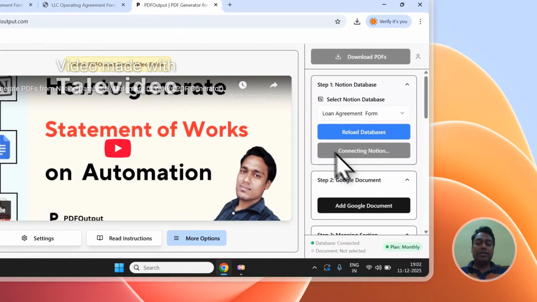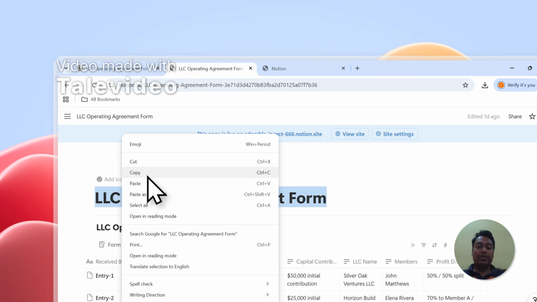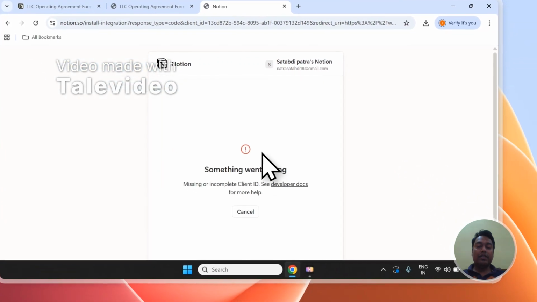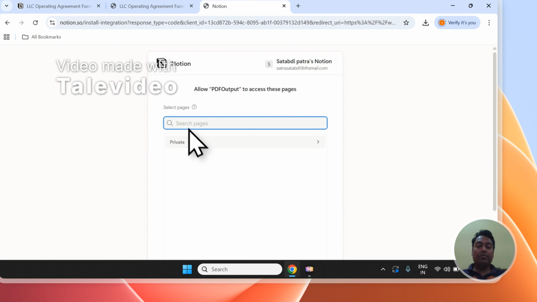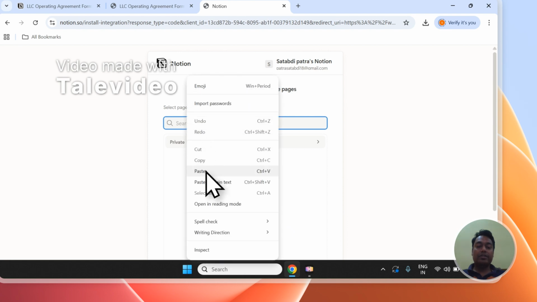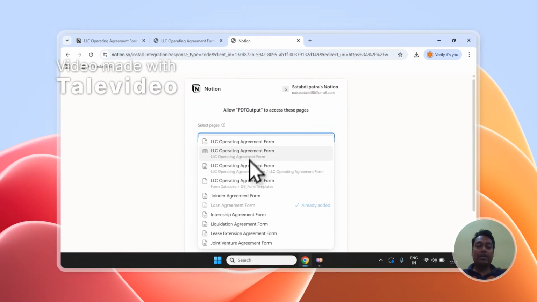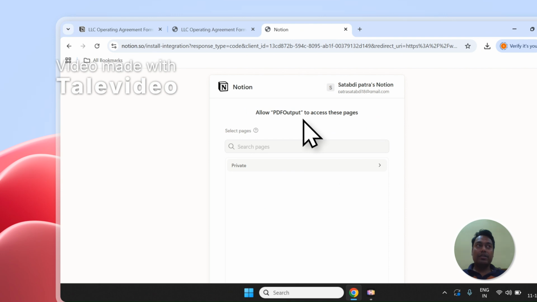So click on add Notion database, and we can simply copy the database title which we have over here. So I will just copy the title from this particular workspace, and then I will put it inside the selection screen which we will be able to see. You can click on select pages, and then put the database title inside the search pages field, and you should be able to see the database appear over here one below the other. Let me click on the particular database which I need, and the database is now added for my use case.